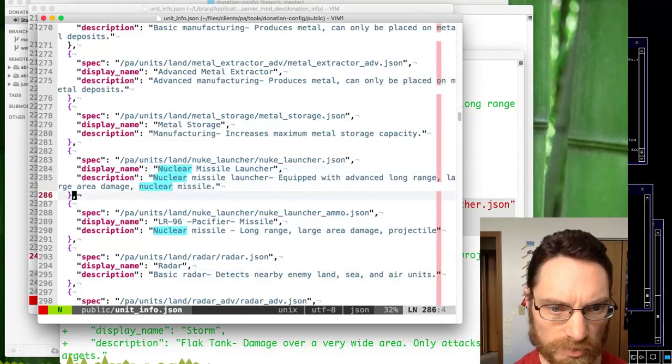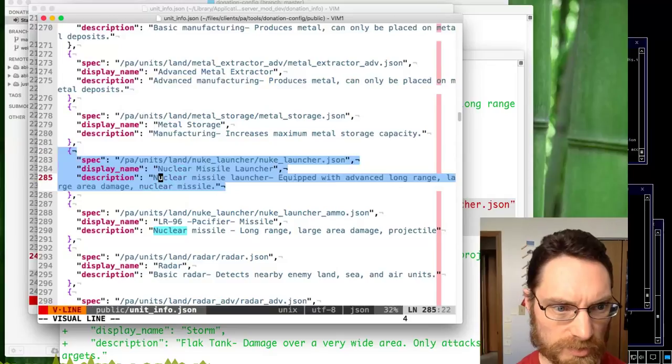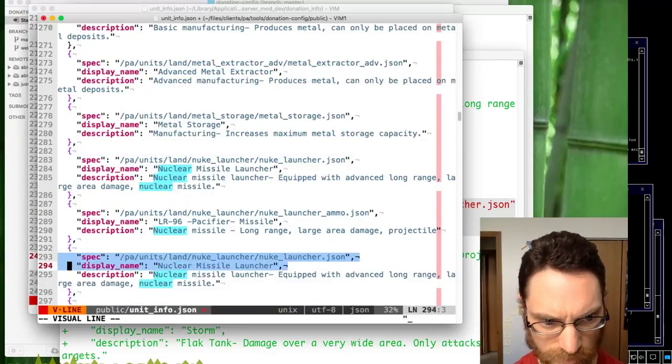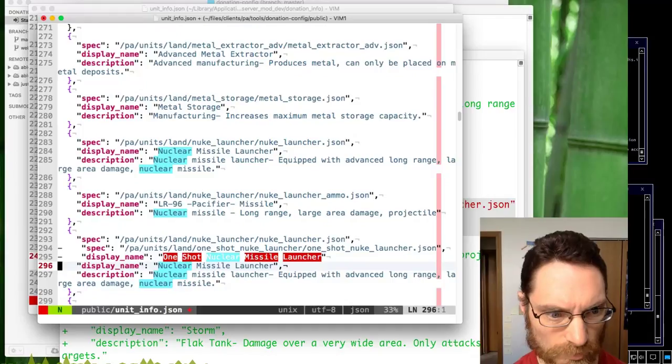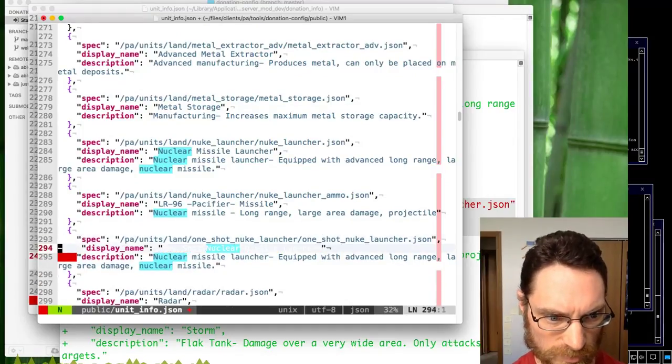Nuclear missile launcher ammo. So we want to take there and bring in, oops, that.